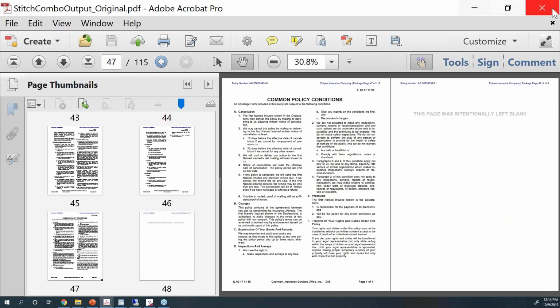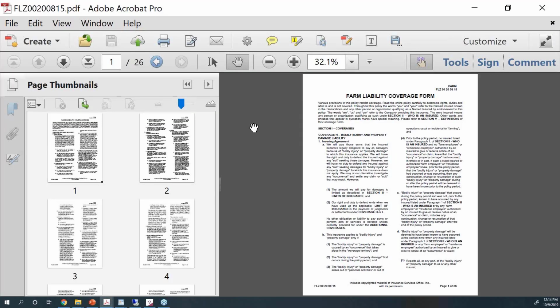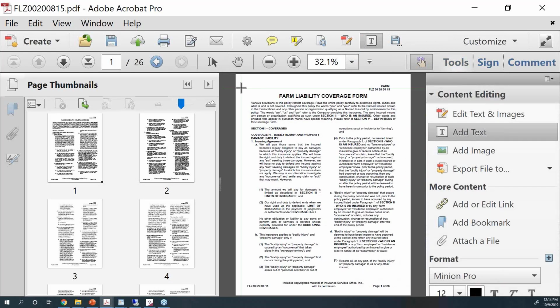So what we're going to do for the demonstration is this is a PDF created with original documents, and I'm just going to make some text changes of this document. So if I take this form, which is already opened up for me, I have the farm liability coverage form, and I'm going to go ahead and add some text to that. And so this is really just to demonstrate. Obviously, no one would put demo text on here, but we're just really trying to show that this document, let's say, was updated and there were changes to it, right?